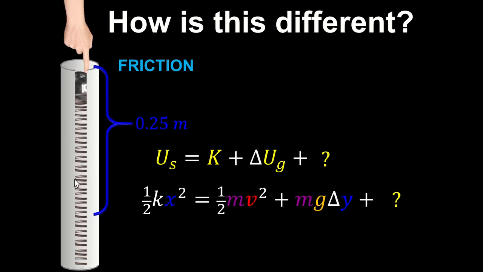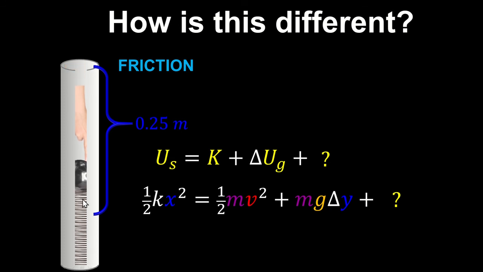Now let's put the ball and spring inside a tube here like this and push it down. And there's a little friction. The ball is going to be rubbing against the sides of this tube, and we want to figure out what we have to change here. Well, if there's friction, there's going to be work done on the ball. So the potential energy gave some kinetic energy to the ball, gave some gravitational potential energy to the ball, and then also did some work on it. Okay, so that's the equation we would have to solve.